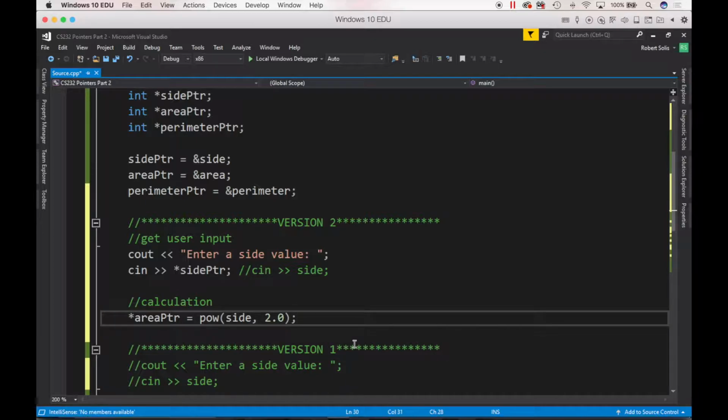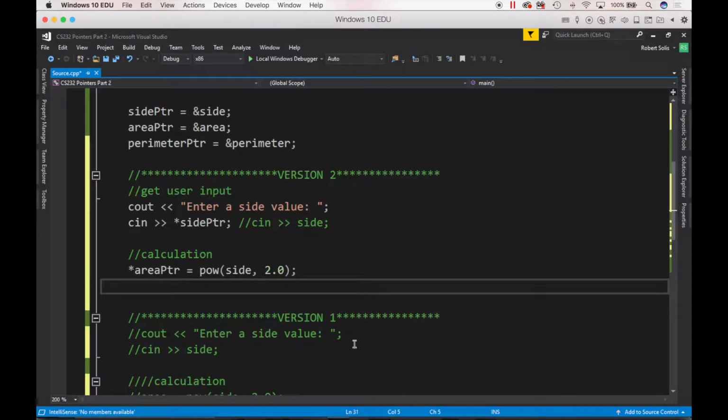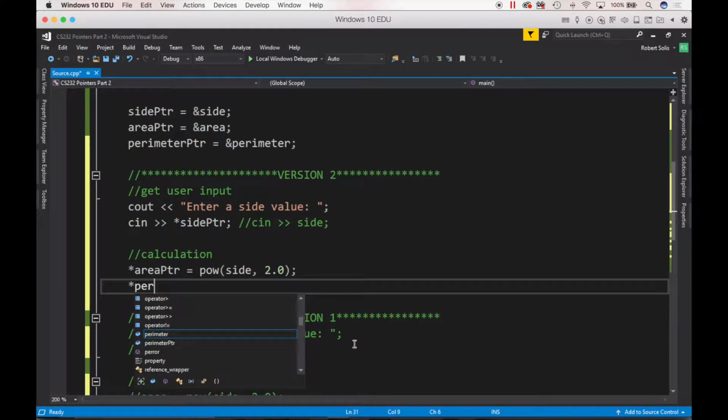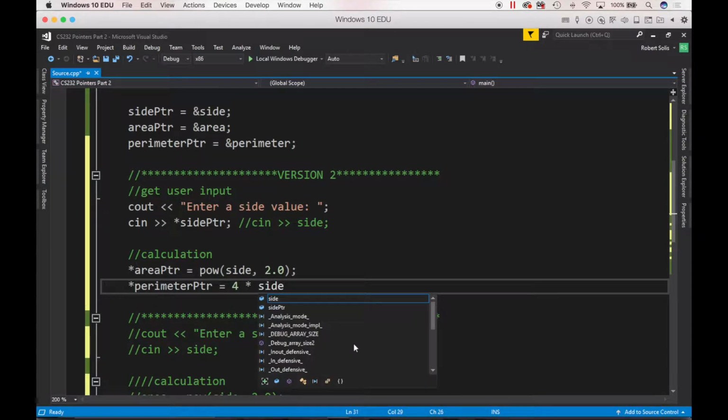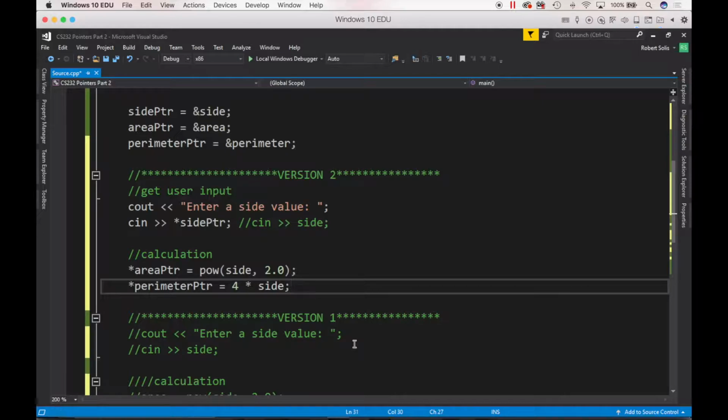When you solve that, I could do the same thing for the perimeter pointer. What am I going to put into it? Well, whatever 4 times the side is. This is pointing to an address. What do you want to put into the contents of the address that I'm pointing to? That's a way of stating it.